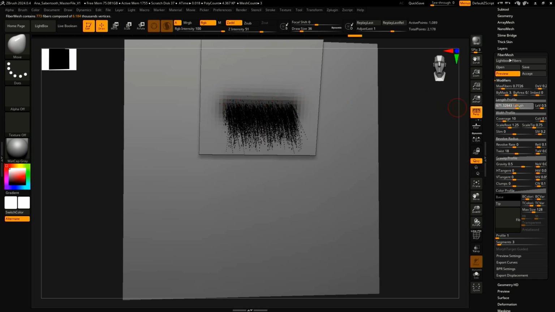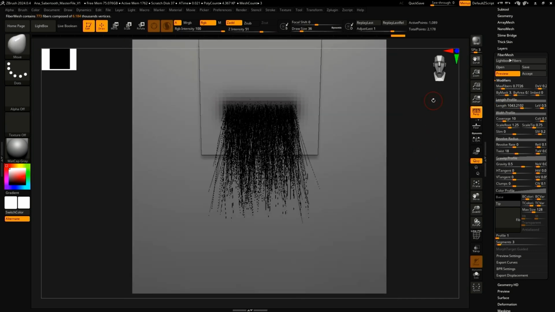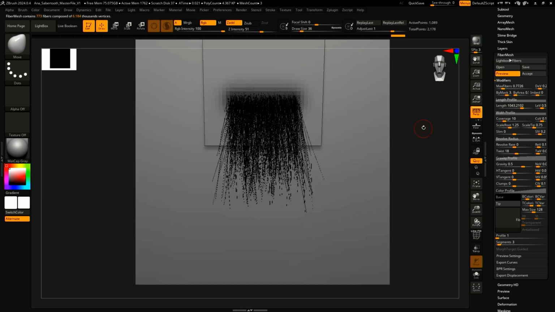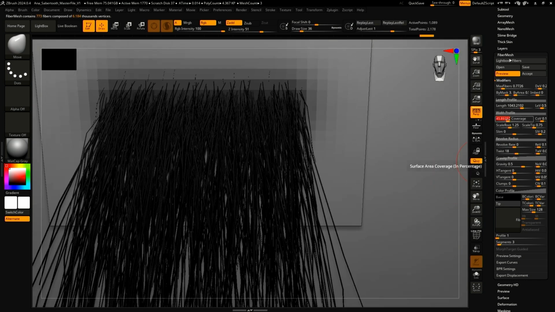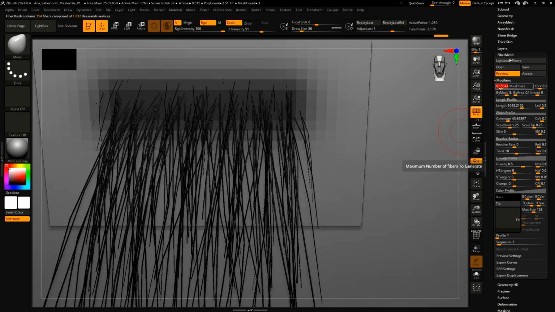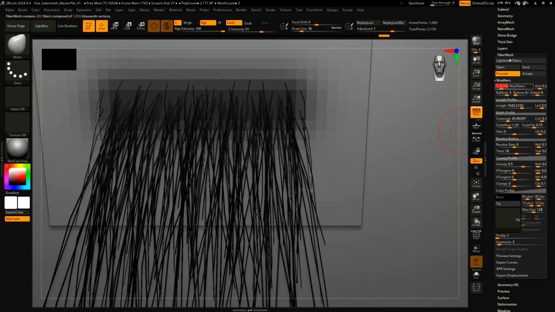And length, as the name implies, is going to increase or decrease the length of the fur. I'm going to go for a medium kind of length for this because we're making the fur that's going to cover the whole body. Okay? Coverage is basically the width of the fur. So each individual strand will get more or less width based on the coverage. As I increase the coverage, I'm starting to get less space in between the fur, so I'm going to go back to Max Fibers and turn that way down. I always find that I need less fur than I think I do, but not that little. It can be really hard to use these sliders, so just type in sometimes. It can be a little bit easier.